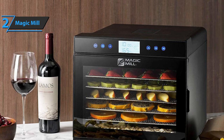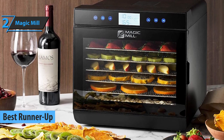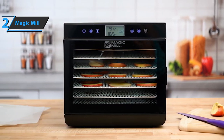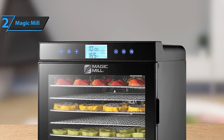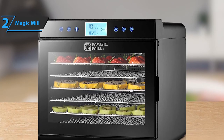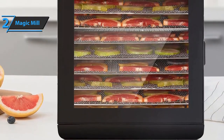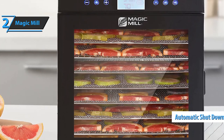The next product on our review list is the Magic Mill Food Dehydrator, the runner-up food dehydrator on the 2023 market. It is designed to deliver everything you want for drying food for your health and taste. It's equipped with a rear airflow system that ensures even drying at all times. The dehydrator has two simple timing options — 10 hours or 24 hours — and the temperature can be easily adjusted using intuitive controls. Due to below-average power, this dehydrator is quieter than similar machines on the market, and its built-in rear fan provides even heat distribution. The machine turns off automatically when the timer completes.